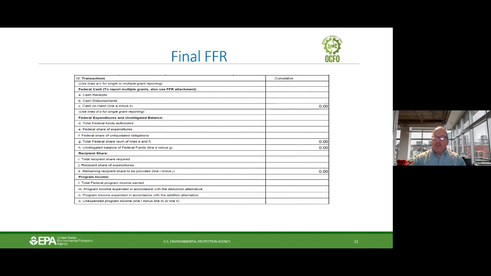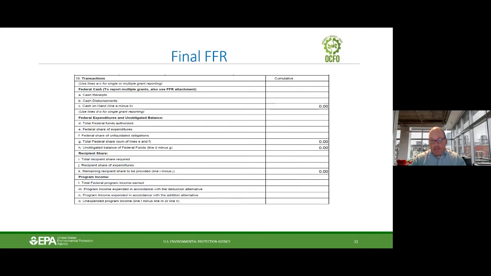So the recipient share is going to be based off of the percentage. So if you didn't spend 100% of the grant money, because there's a percentage listed on your award, and then there's a raw dollar amount on page 2 in the top section there that is based off of what that percentage is. So for instance, if we'll make it simple, we have a $100,000 award, and there's a 20% cost share, then that means $80,000 will be federal and $20,000 will be for the recipient share.